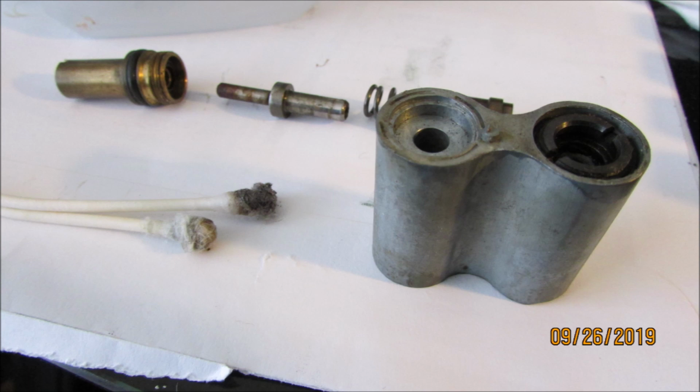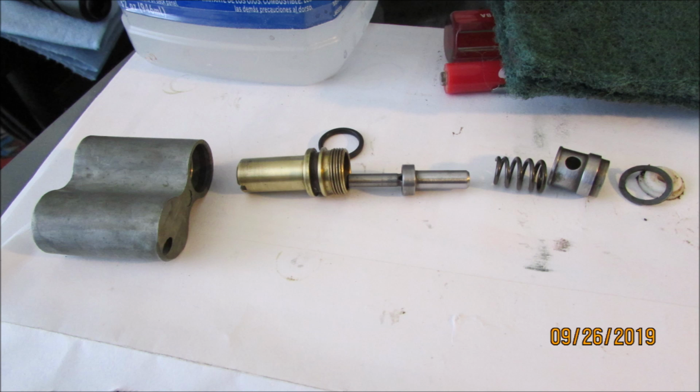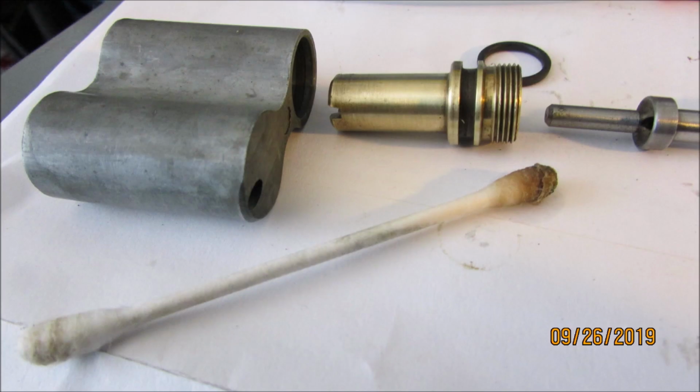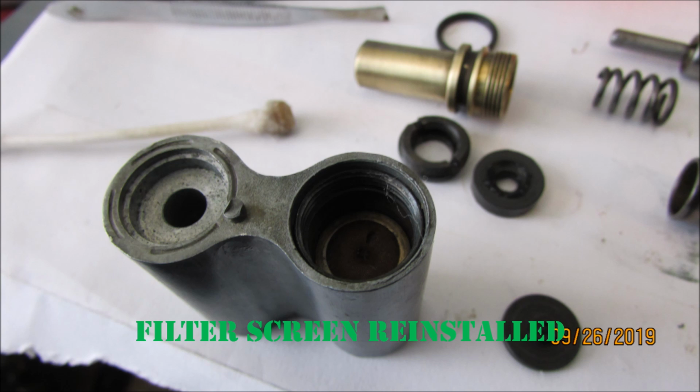And that stem there, the bigger end, is hollow with ports on either side at the base, and that spring seat there is hollowed out slightly for gas movement. So it's pretty straightforward. It's a little bit different than like 760 valves and 160s, but not too much. And here is the CO2 piercing part, the bottom part of the valve. It just pierces it and ports the gas to the top part, basically.